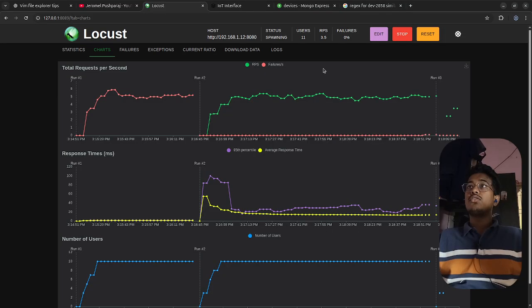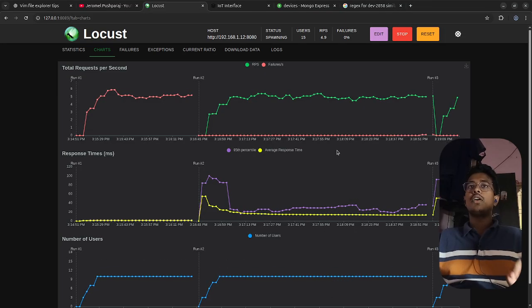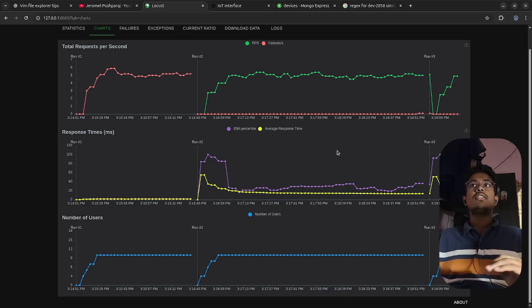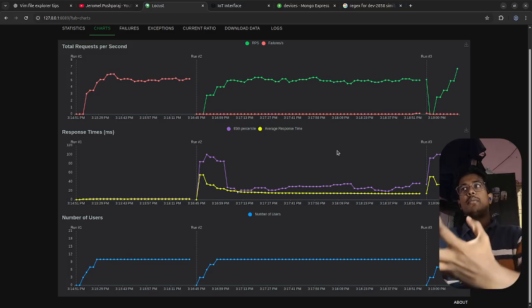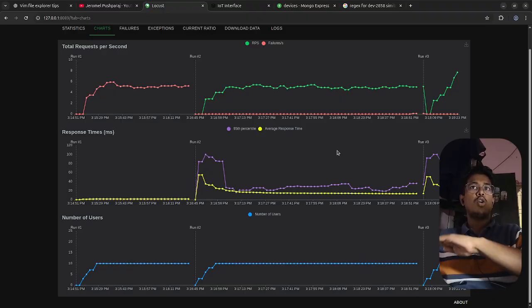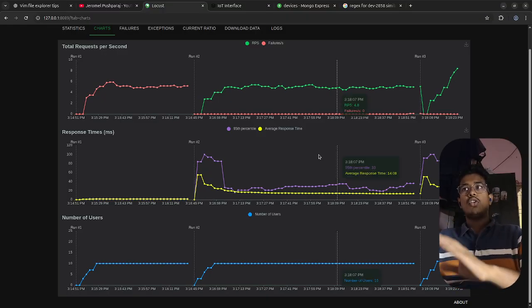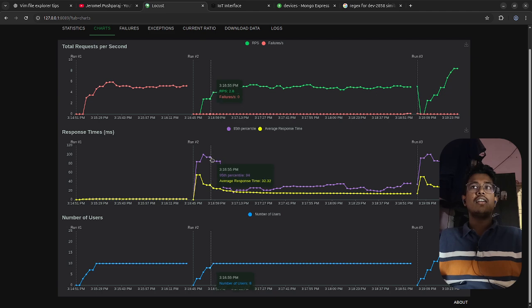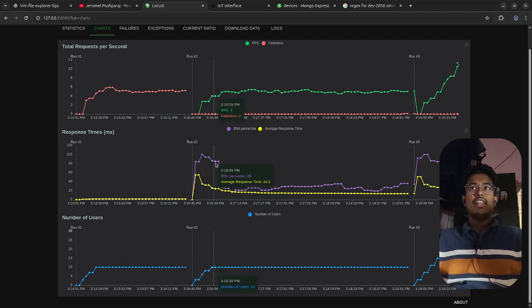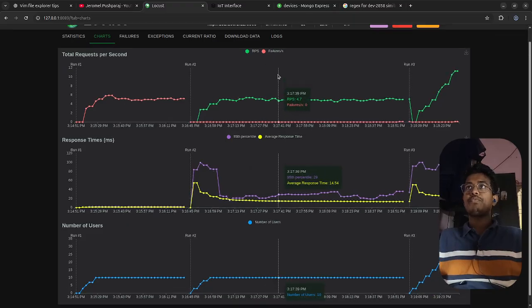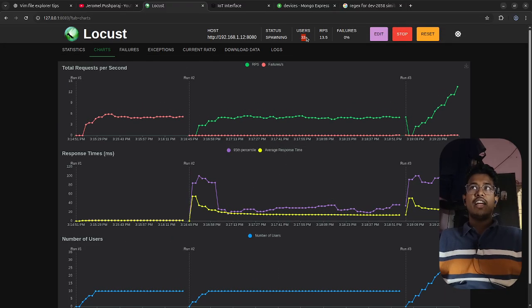You can also see the responses per second. When we sent a lot of requests simultaneously, the response time also got a lot higher; initially we got a high rate, so high. We have spawned around 30 users right now.